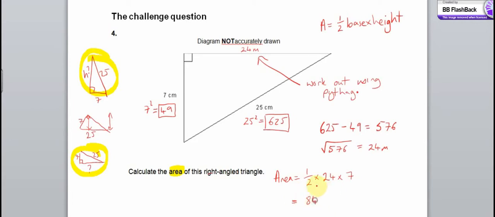And finally, just remember to give the units. So I've foolishly written meters there where it should be centimeters, but notice how I'm thinking at the end. I'm thinking what are my units, so because I'm thinking that I can change them. And of course this is area, so this is square centimeters. This is centimeters because it's just a length, and this is square centimeters because it's an area. Hope you found that helpful.